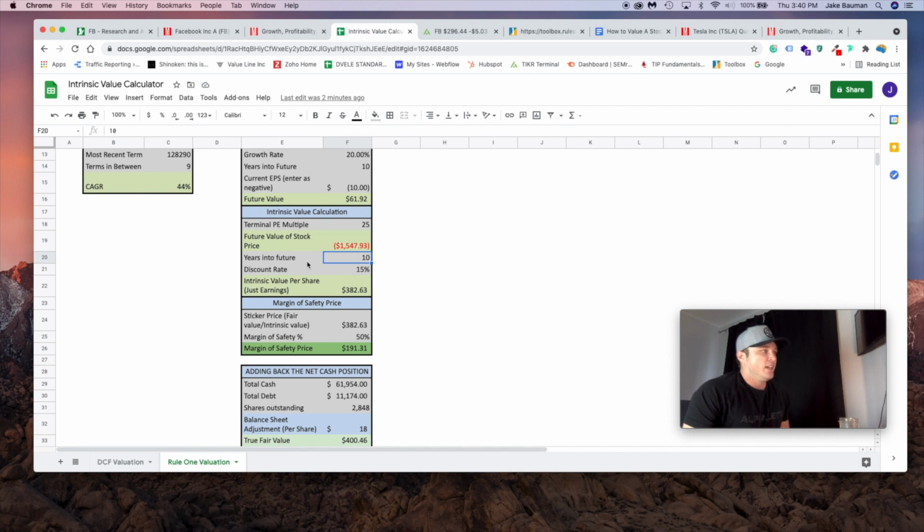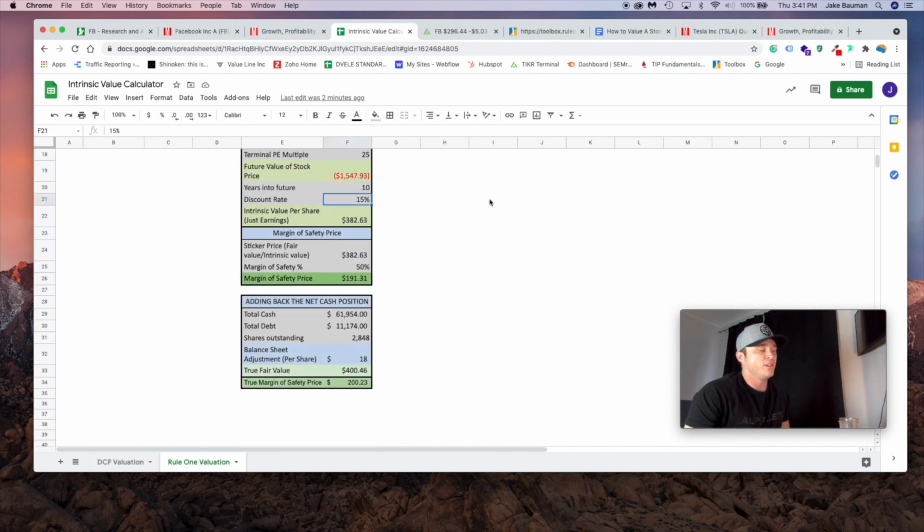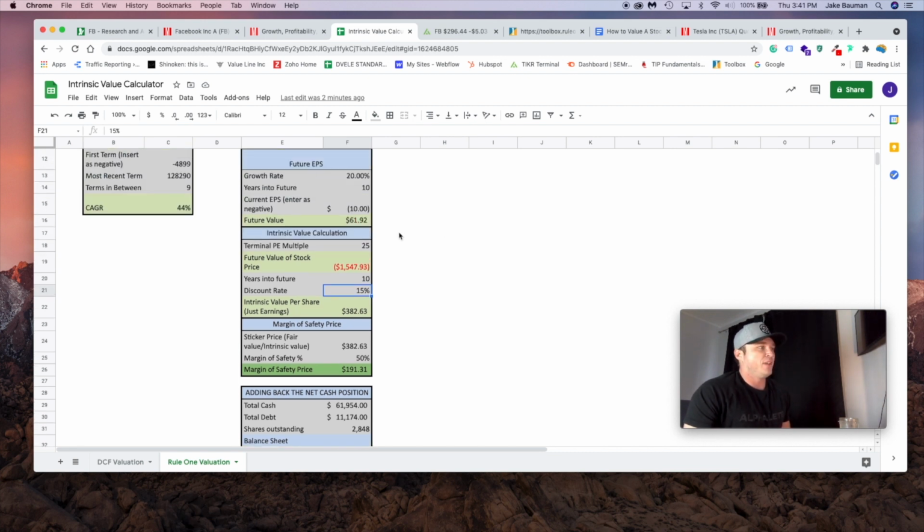Then you're going to figure out how far out you're going to want to value this. And then, classic Phil Town style, 15%. And I know I've been kind of ragging on Phil Town so far, but this has stuck with me. I still, to this day, do use a 15% discount rate for just about everything, except in the occasions where it's an Alibaba or a Facebook. I will go down to 10. But 15%, that's what we're going to do. So if you are valuing Facebook on earnings per share, not cash flow, big difference, you're coming up with an intrinsic value of almost $400 a share.